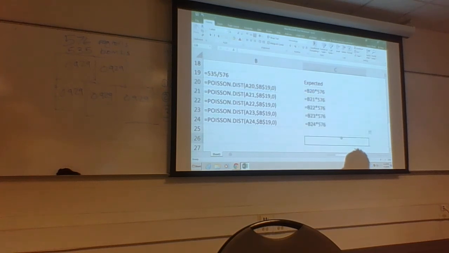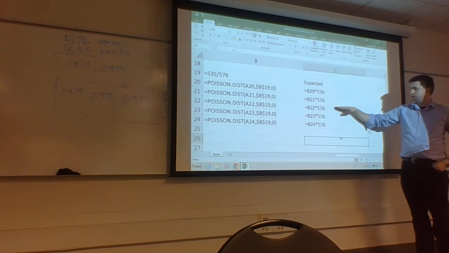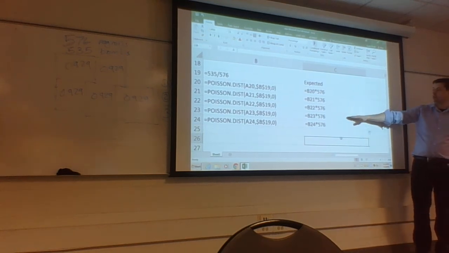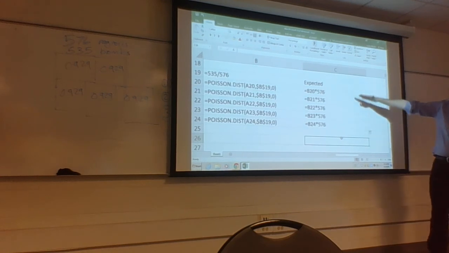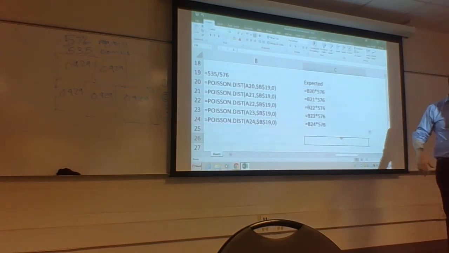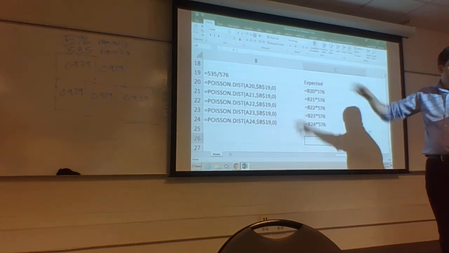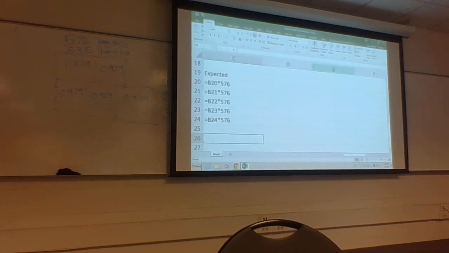Then we can use that to find out how many regions should have 1 bomb, how many should have 2 bombs, how many should have 3 bombs, and how many should have 4 bombs. Note that I'm purposely not showing you the results yet. I'm just showing you the calculation. I'm going to shrink this now. Now, fun stuff for us, we actually have how many regions have different numbers of bombs.